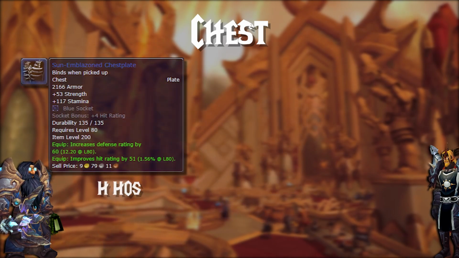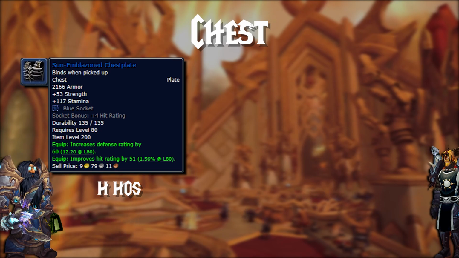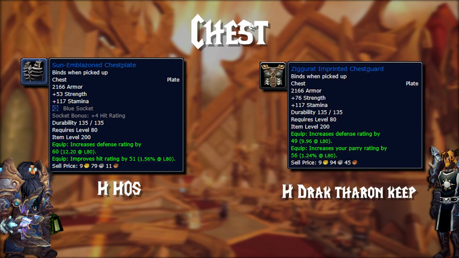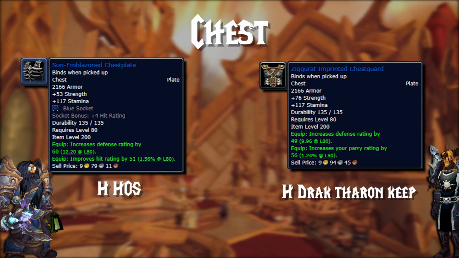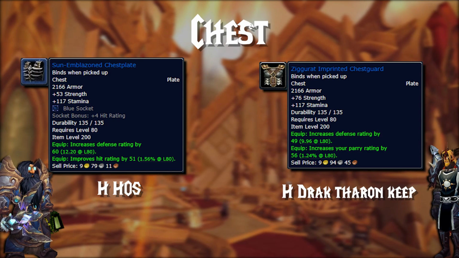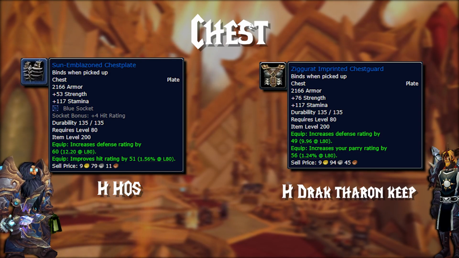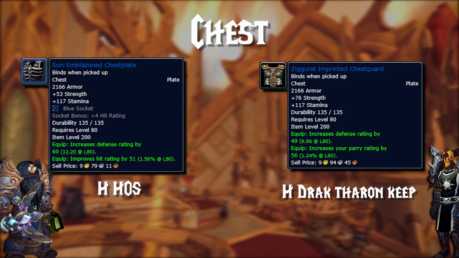After that, we have the Sun Emblazoned Chestplate from Heroic Halls of Stone. It's great if you're lacking some hit. And then finally, you have the Ziggurat Imprinted Chest Guard from Heroic Drak'Tharon Keep. This is a really good item if you have hit and expertise nearly covered. It really depends on what you need as a tank for your chest piece options. So it's really just a judgment call here, figuring out what you need the most.